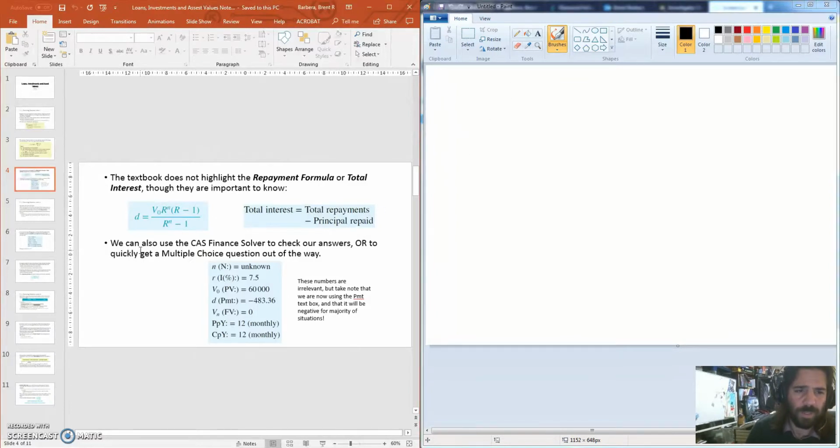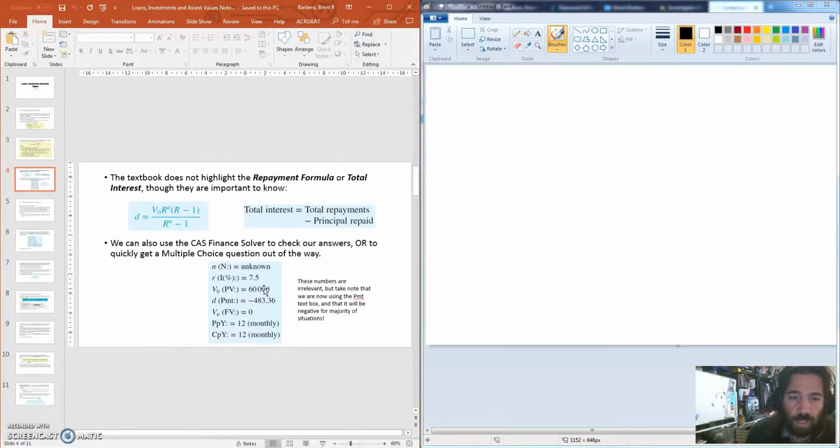What we also have is the CAS Financial Solver, which will do all of this for us. The only thing we have to keep in mind when we're dealing with all forms of reduced balance loans from here on out, if it talks about a payment or a repayment, that just means now that for PMT, we're going to have a value. For all of Chapter 6, we left that at 0 because we weren't making any additional payments, but now we will. And that will be negative because if you're making a payment to a bank account for your loan, you're physically putting that money there, so you're losing it, so it will be a negative.